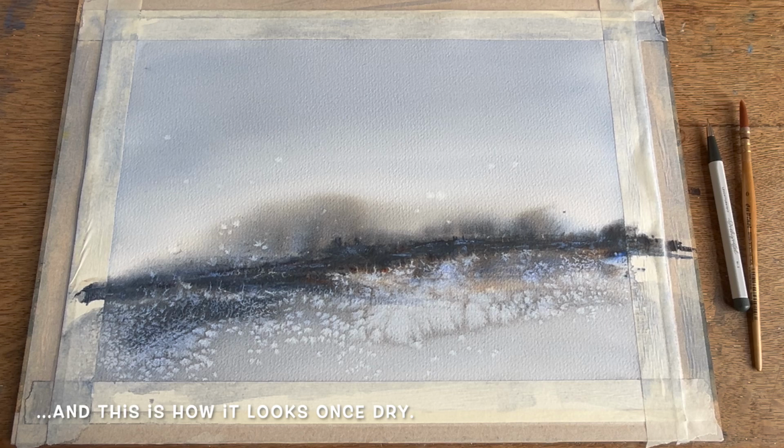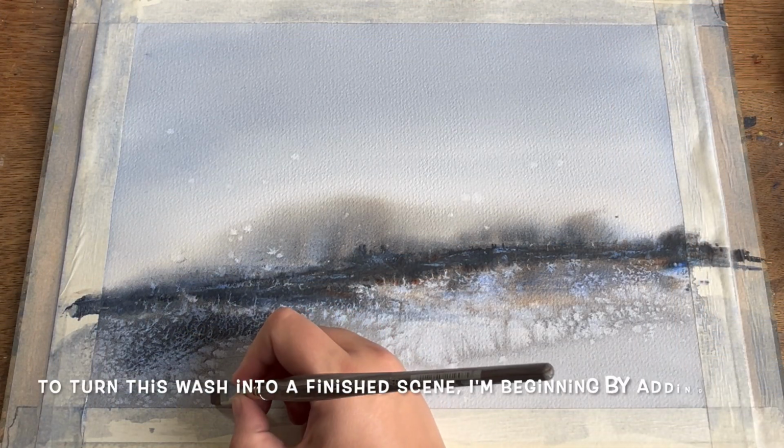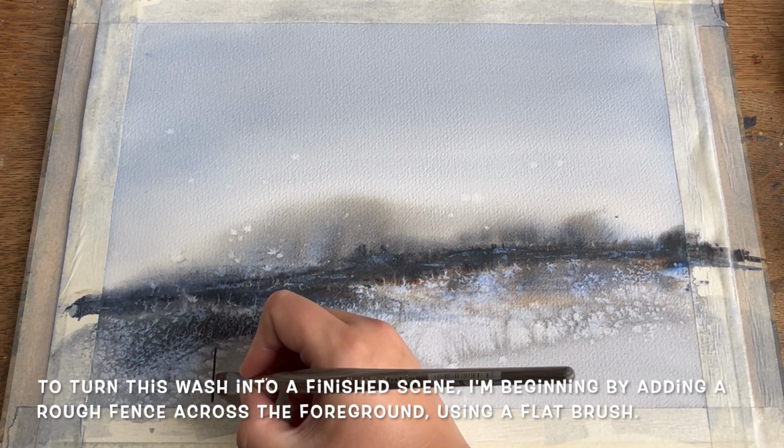And this is how it looks now that it's fully dry. To turn this into a finished landscape, we need to add a couple of landscape features into this impressionistic painting that we've created so far.